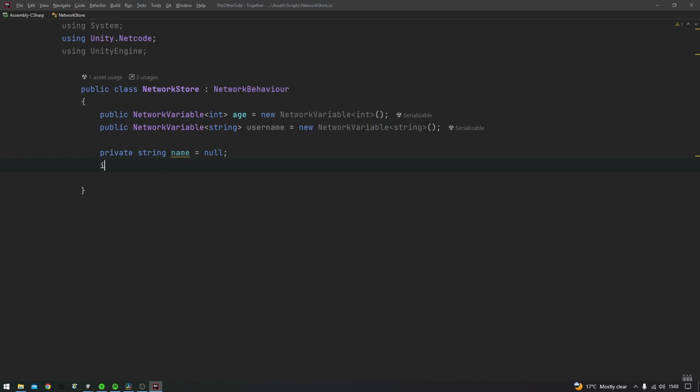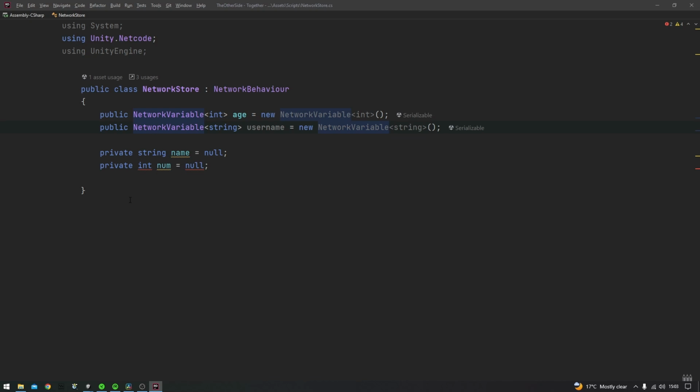If you tried this on something such as an integer, for instance, that we have already had, you can see that my code editor specifically specifies that I cannot set the value of an integer to null. There are other types that are, for instance, possibly nullable and are still not supported by network variables. Either way, this gives us a chance to test out the custom network variable.